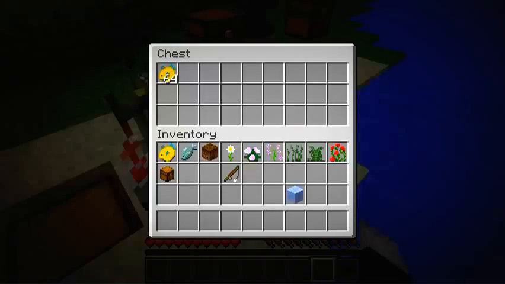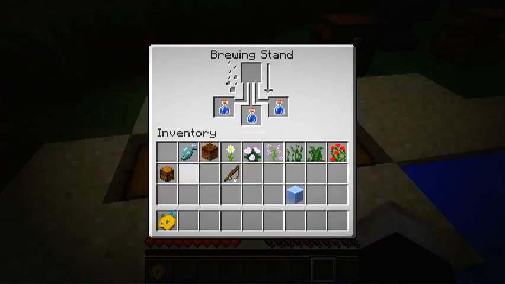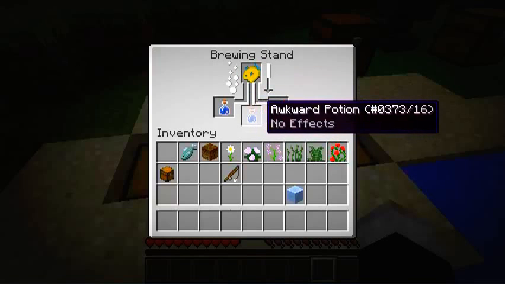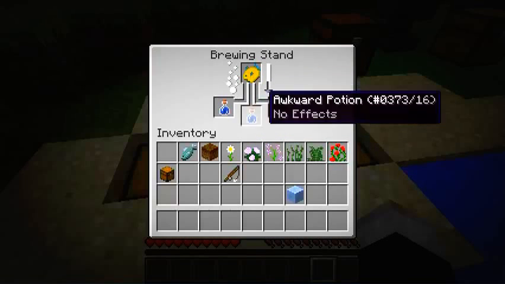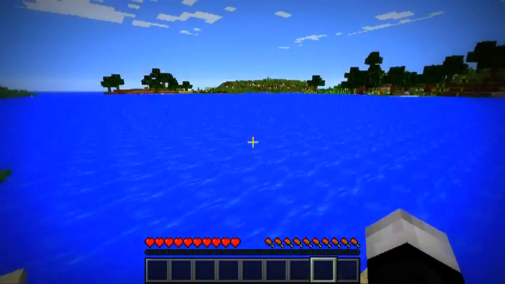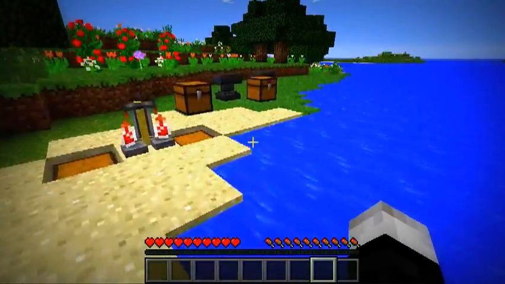Just water bottles and netherrack in there, and a pufferfish in here. So let's get the pufferfish. Now, pufferfish can be used in potions, you may be asking. Why, yes they can. And this provides a very useful potion that can be extended, turned into splash, whatever you want. But this potion will allow you to explore the underwater places and allow you to see a lot more underwater than you would normally.